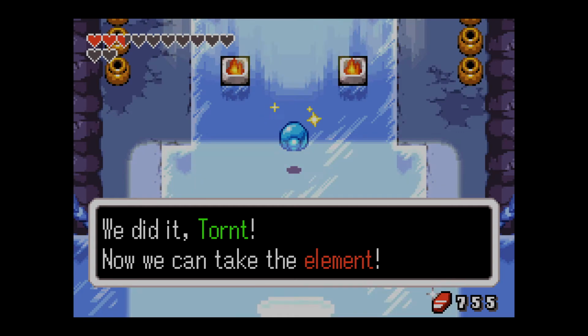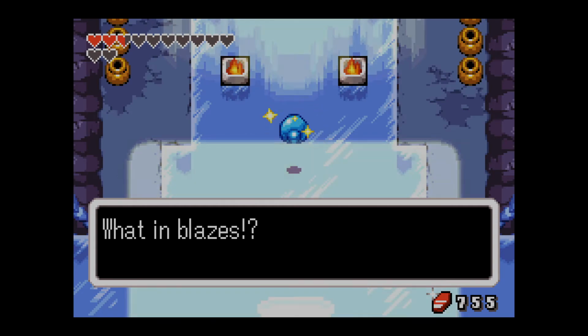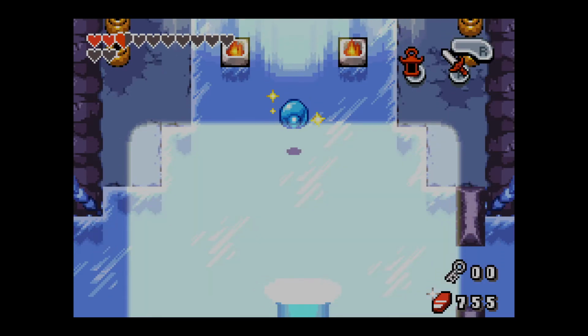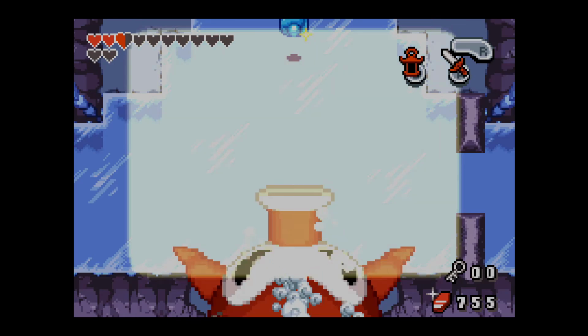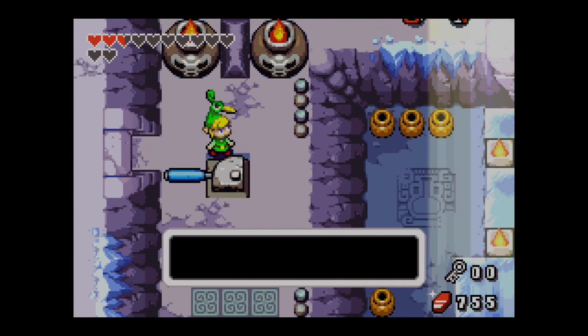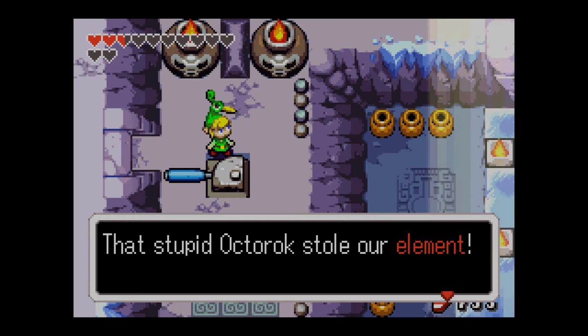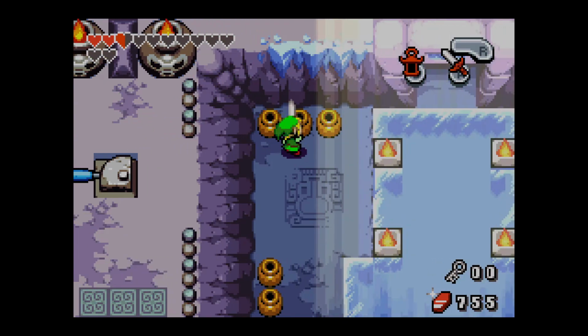We did it, Torrent. Now we can take the element. That was a lot of trouble, but we finally did it. And what in blazes? Hey, something's not right here. Yeah, we also defrosted the Octorok. Ahoy. What's this? The stupid Octorok stole the element. Don't just stand there. We gotta go get it, Torrent now. Yeah, I got it. Thank you.